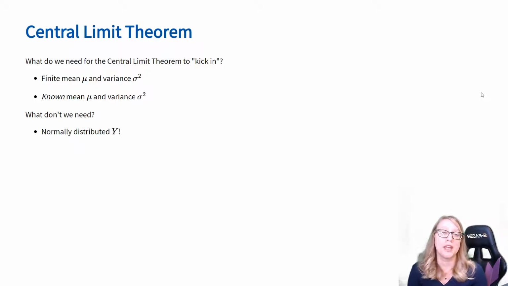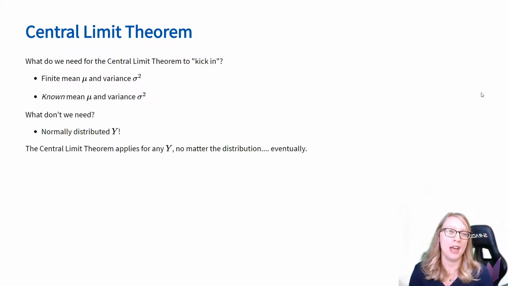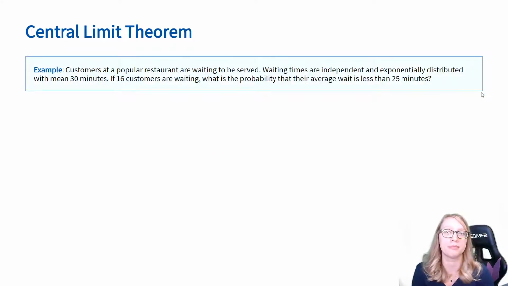Here is what's not present anywhere in that central limit theorem statement. So far, we have been assuming that the population itself is normally distributed, but it turns out that that's not actually a condition of the central limit theorem whatsoever. We don't actually need to have that normal distribution as long as we have a sufficient sample size. Eventually, the sampling distribution will converge on the standard normal shape, assuming our sample is large enough. So let's take a look at an example.